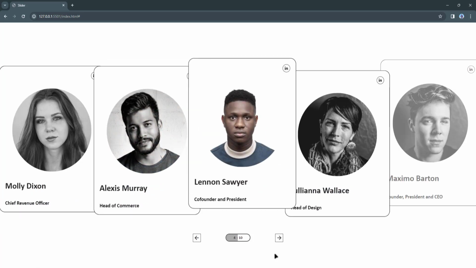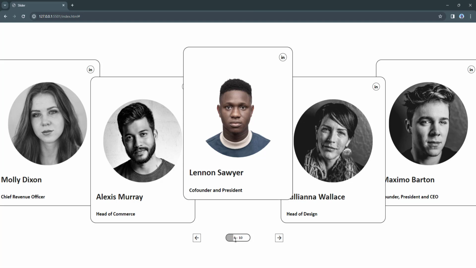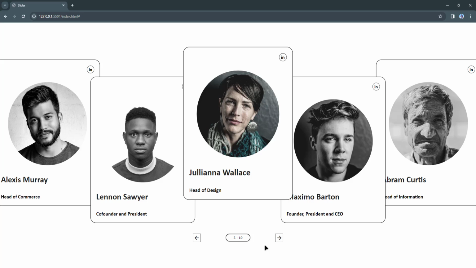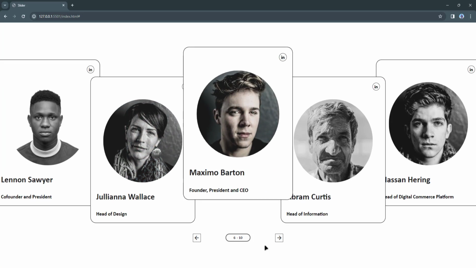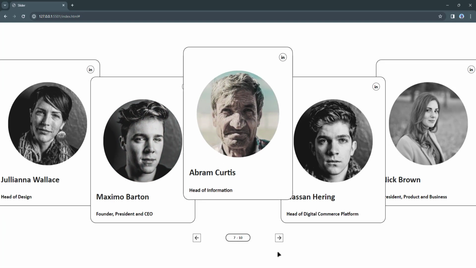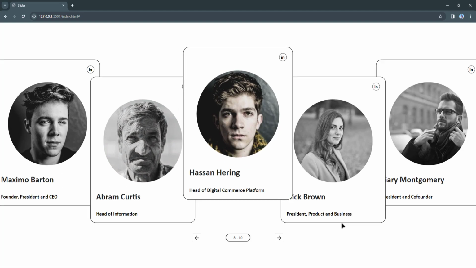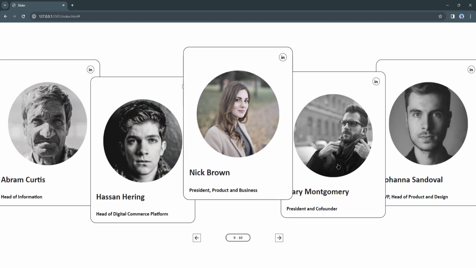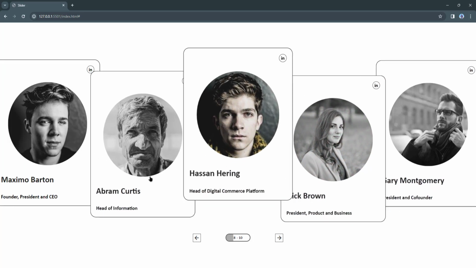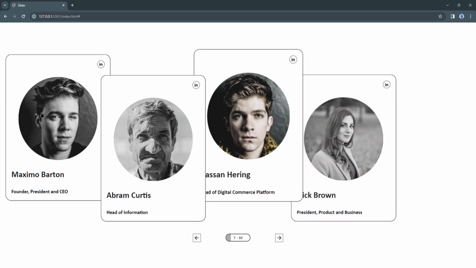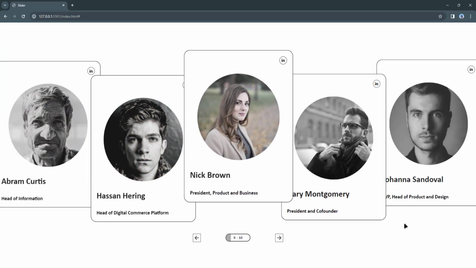If we switch to the next slide, then the progress bar will start to fill again. After some amount of time, if we stop to click the controls, then the slider will continue to work automatically and the progress bar will stop working. Besides that, you can switch the slides manually by clicking the slides themselves, like so. As you can see, on click they are switching. If we click the first or the last slides, then they will move by 2 places nicely with smooth effects.